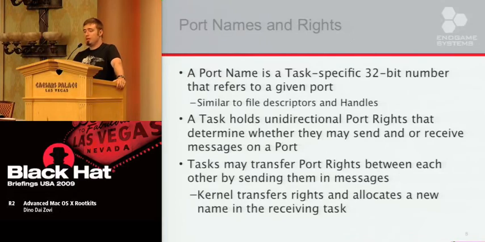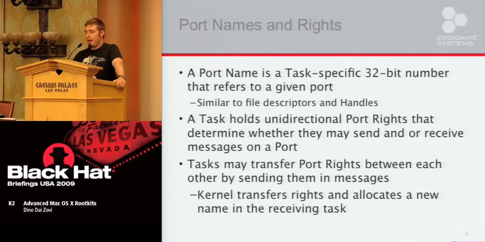Port names and port rights are another crucial thing to understand. They're easy to understand if you think about them like Unix file descriptors, or Windows handles. A port name is just a 32-bit task-specific number that refers to that port. So it's just like a handle or a file descriptor. Even though two different tasks may have the same integer that refers to a port, it's not necessarily the same port. It's only meaningful in that task. And each of those port names has a series of rights. You can have a send right or a receive right, which are rights to send or receive messages to that given port.